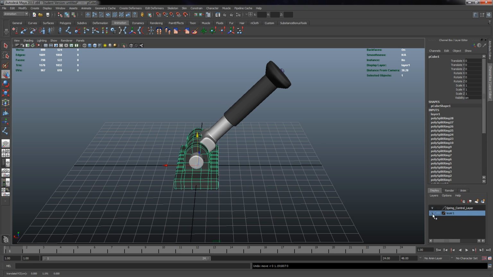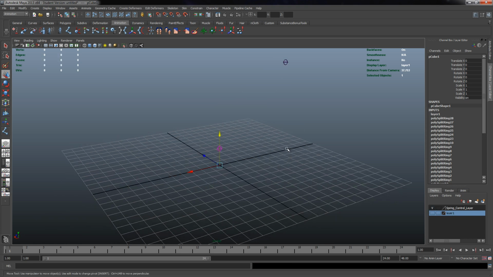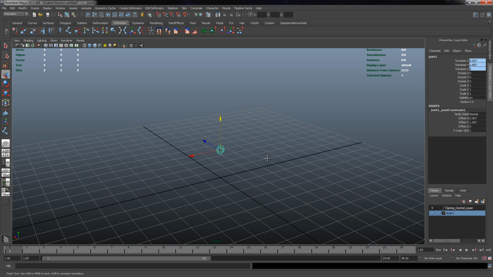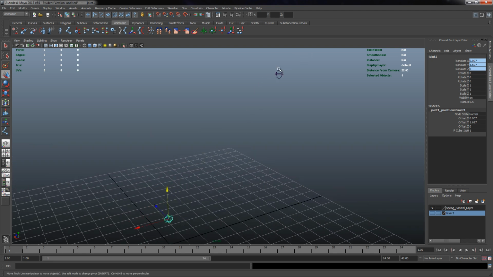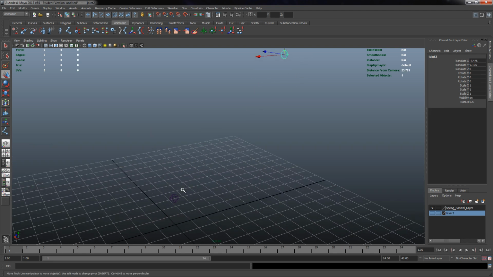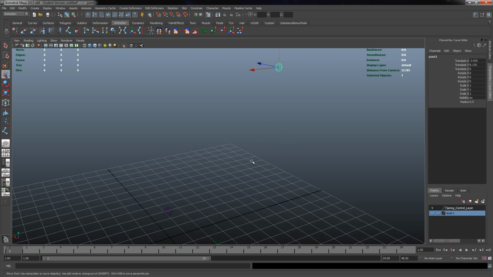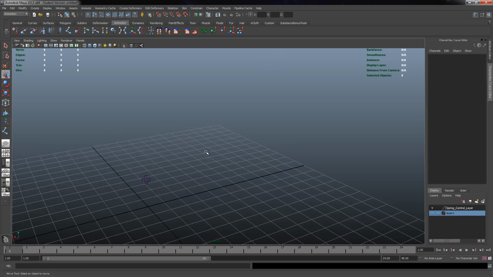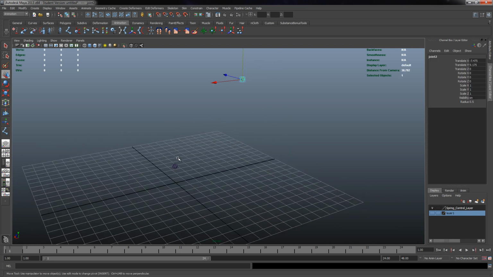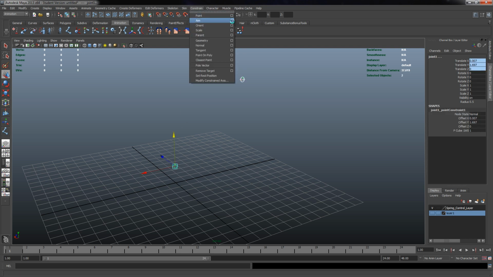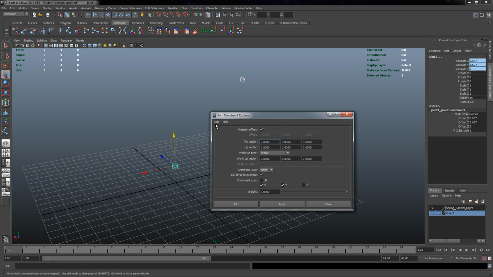That's good. Now the other thing we want to do is constrain the aim of this joint to this joint. And that's important so that this joint will always face this one. So let's do that. Select the target. We select what we want to constrain. Constrain, aim. I'm going to reset the settings again because I've been doing some various projects.